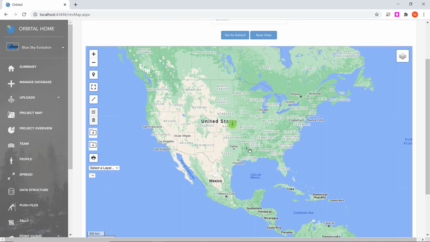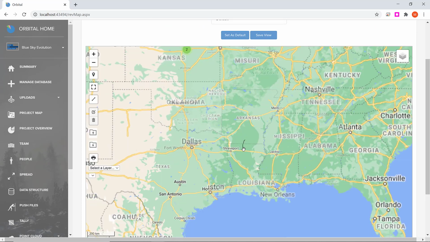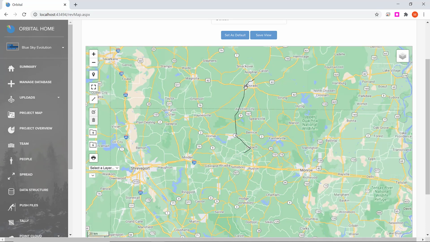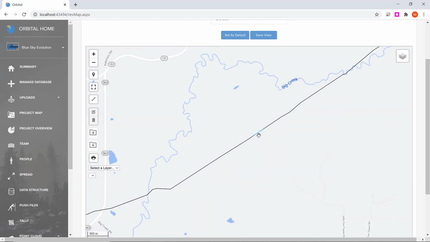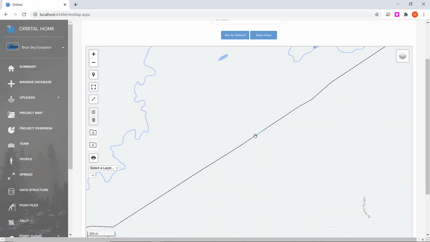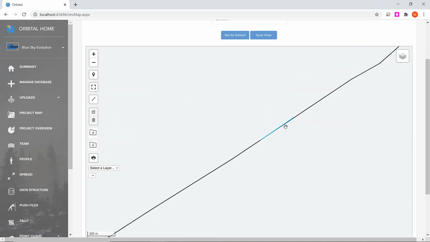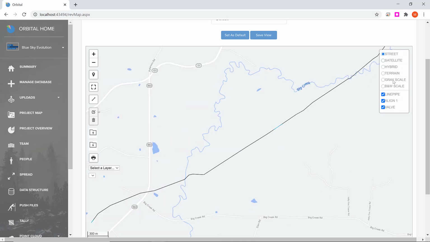So for push data on the project map, this long black line will be your alignment for the project. Multiple alignments can appear on this map. And for PML push data, the toggle values, PML push data will appear as a blue line. This only applies to PML data because they will be pushing line string data and will appear as lines to indicate the start and end position of a component. Also, you'll be able to customize to toggle on or off their display for alignments and for specific components.